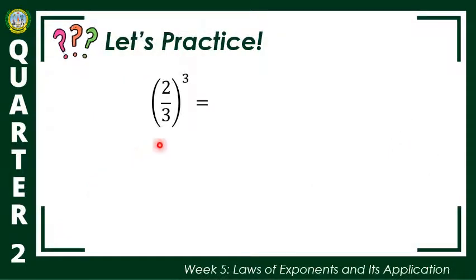So, we have here 2/3 cubed. So, paano po natin siya isosolve? Again, i-distribute lang natin yung 3 sa numerator at sa denominator. So, we will have here 2 cubed divided by 3 cubed. And since number naman po sila, pwede natin kuhanin ng value niyan. 2 cubed is 2 times 2 times 2, while 3 cubed is 3 times 3 times 3. So, getting the value, we will have 8/27. Okay? So, isosolve natin ha kapag po number yung base.